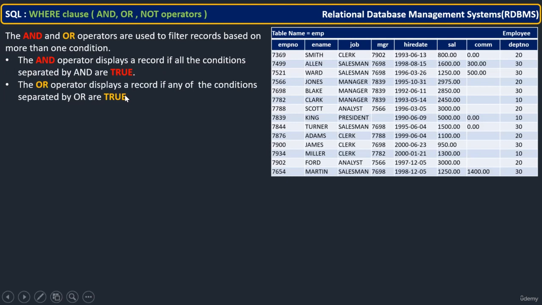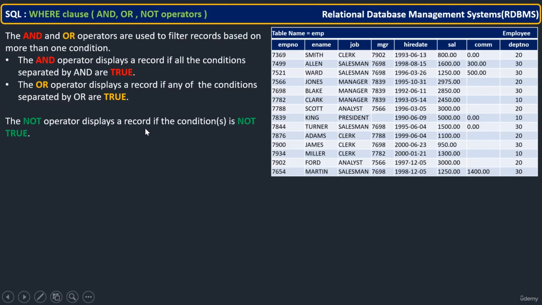Of course, the OR operator, as the name implies, is the opposite. If at least one condition, if any of the conditions, so if you have two conditions, at least one condition must become true, then that record is going to be returned. So this is what the AND and OR operators do.